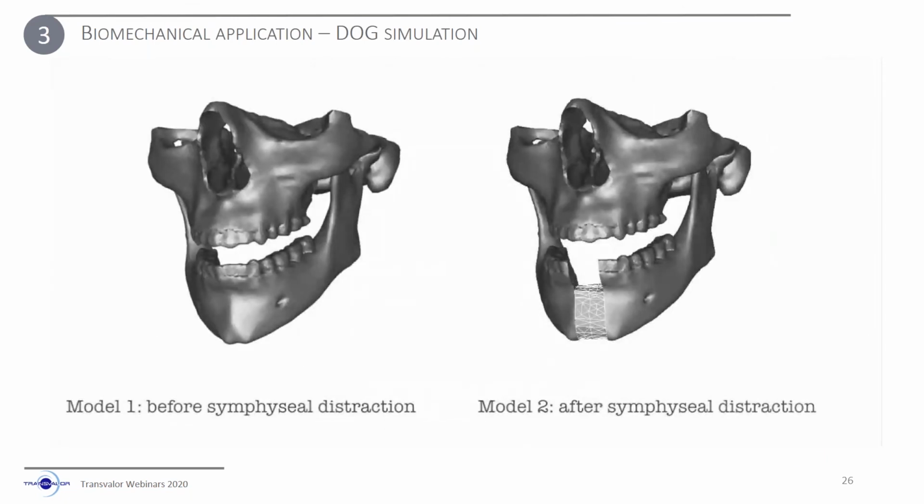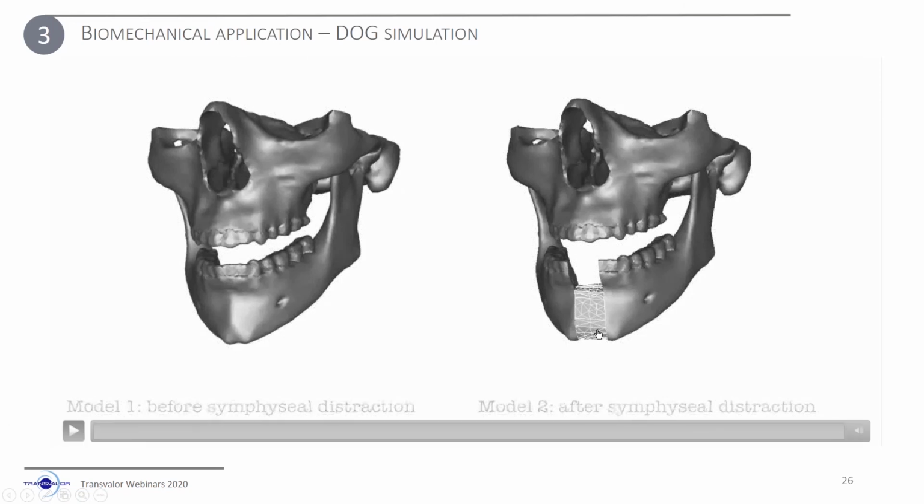Two models have been completed. On the left, the model without the distraction, so without the surgery, and to the right, you can see the bone right here between the two. You remember that due to the surgery, the mandible has been fractured into two segments, and new bone has been naturally created by the human body. So the simulation is comparing model A without distraction osteogenesis with respect to model B to the right with the surgery.